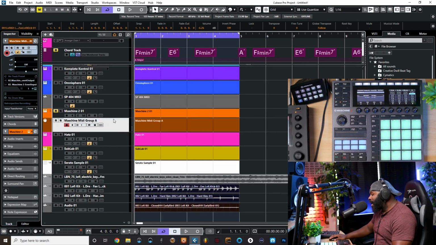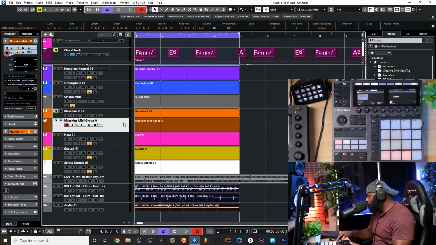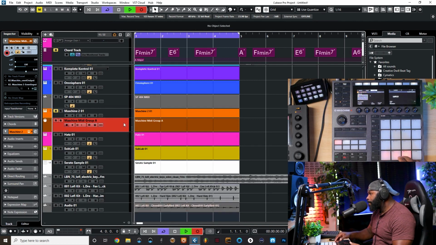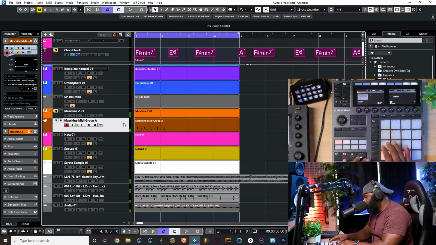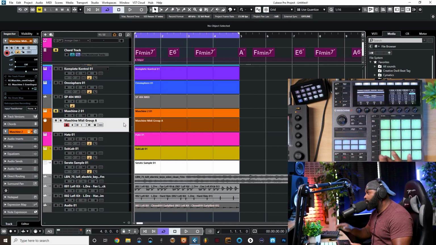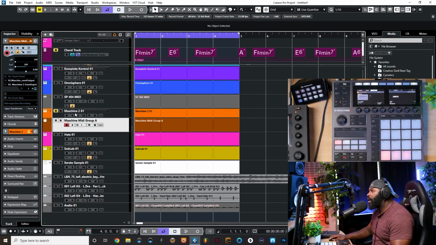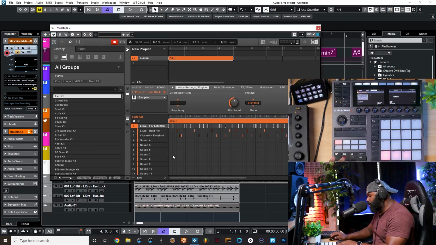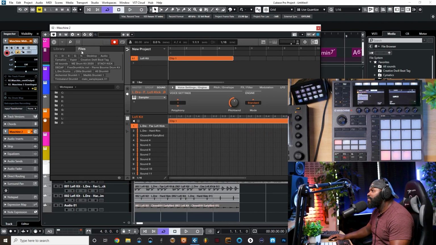So I come over here and I go back to Maschine, and then you can see that this MIDI data is being picked up. So I can just hit that right there and I'm selecting that MIDI group. Oh, you know what? Undo that, shift. Matter of fact, let me go over here. Undo, boom. I have to delete that information inside of Maschine because it's picking up that data. Bye, y'all. And let me add another sound.